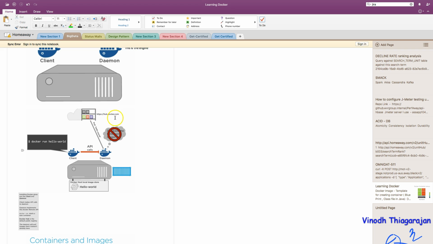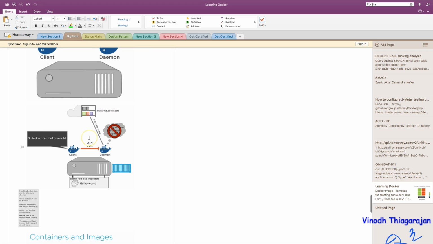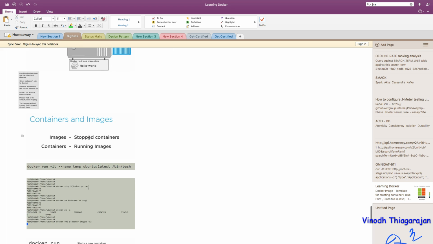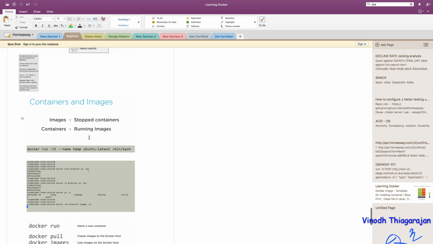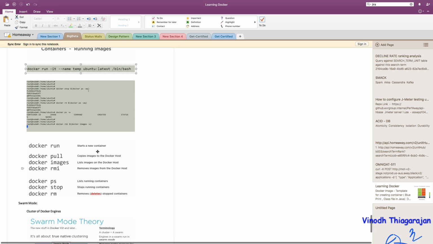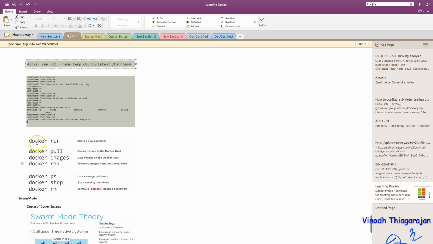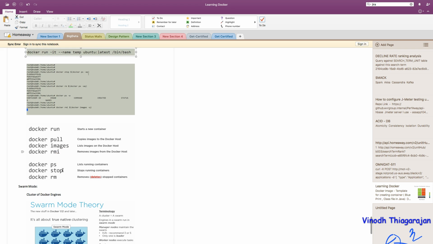If it is not there, it will go ahead and pull it from the Docker Hub library, and that's how it works. -it means interactive mode, which means, like for Ubuntu, you don't have to run anything, but we need to interact with the OS to do things. These are all the basic commands we use: docker run, docker pull, docker images, docker rmi, docker ps, stop, remove container.